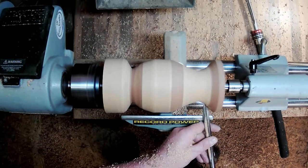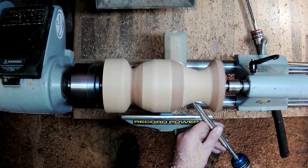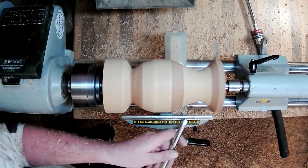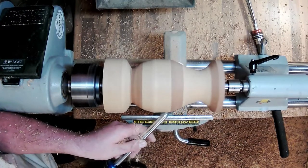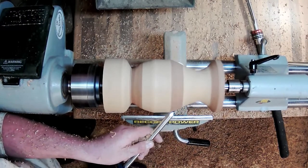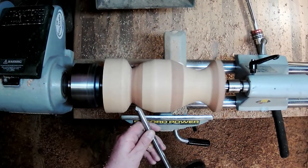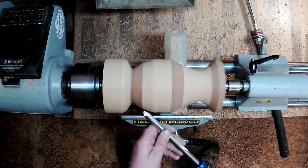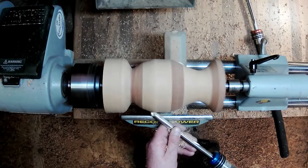Right, Douglas is asking me, he's just watched Andy Phillips' video that Andy put up earlier on today. He turned a bowl from a board that he put together. He cut circles at an angle and stacked them and turned it. It looked great. Have you ever tried that? No, Douglas, I don't tend to cut things into bits and glue them back together. Andy's actually done a few things like that, and they look absolutely brilliant. Don't get me wrong, it's just something I'm not into.